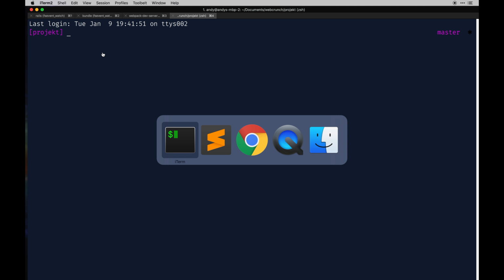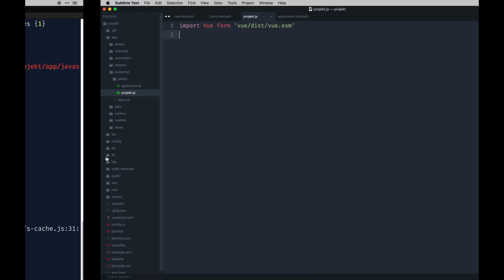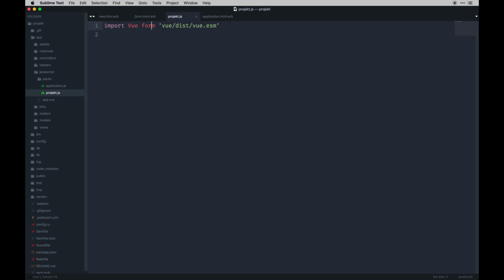And it looks like I have an error in my build process, and I think it's looking for something. I think I spelled from wrong. Yeah, it should be form. Okay, and then we want that Vue resource module. So just Vue resource for this one.